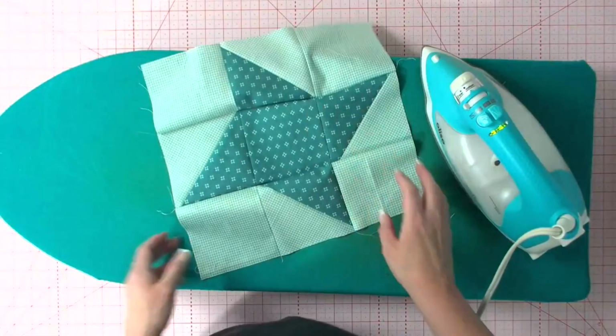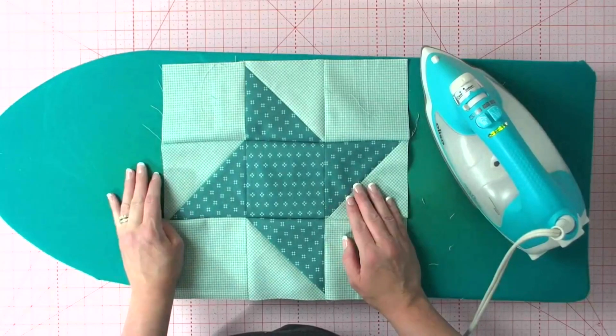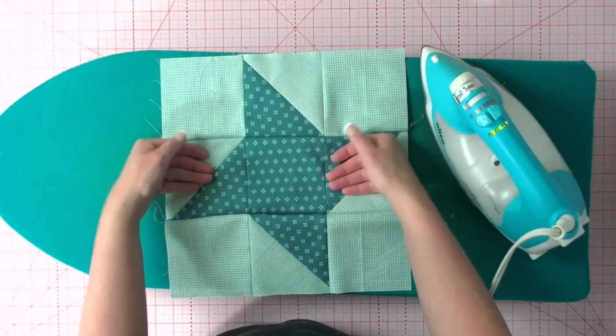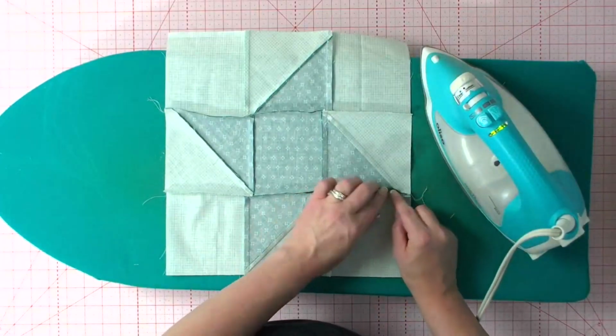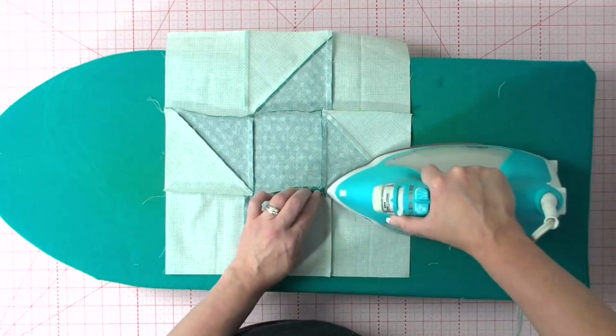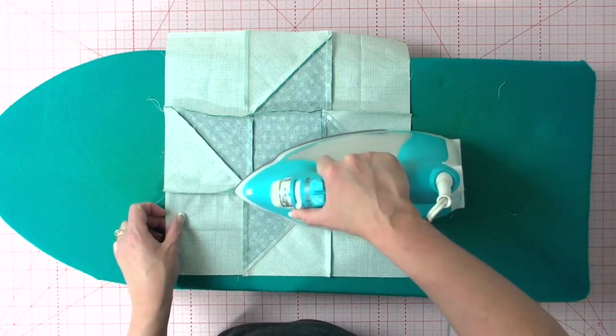So just like all the other lessons that we've done in this series so far, you can have your choice on how you want to iron this. If you want to iron all of your seams going out or all of them going in, or opening your seams on the back. Opening helps them lay flatter so that when you do the quilting, you're not hitting a ton of really bulky seams.